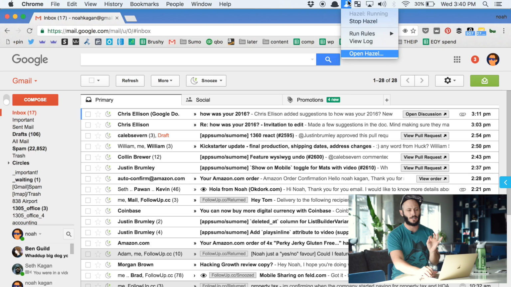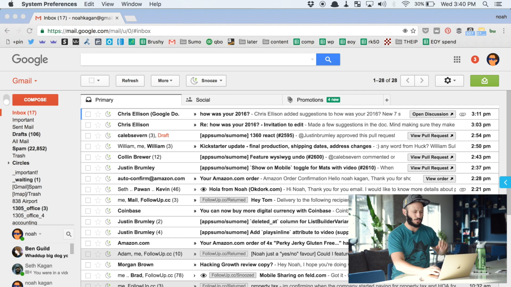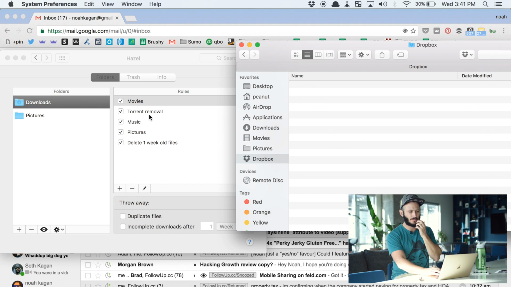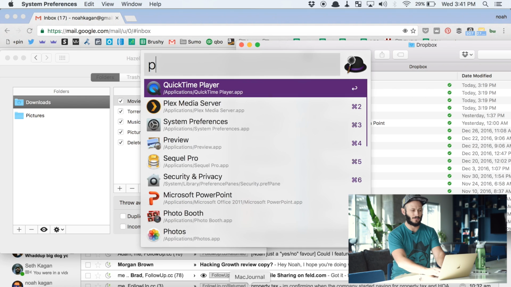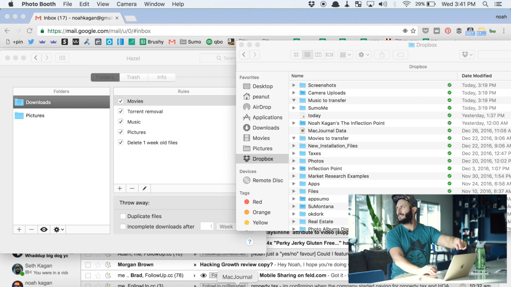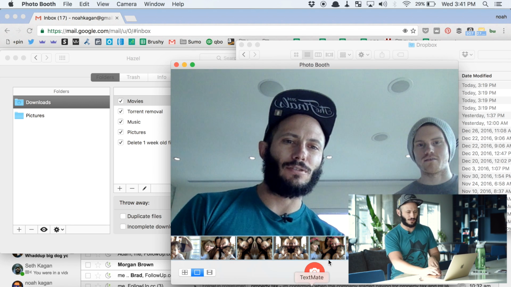But Hazel, what's awesome about it is two things. It basically will auto sort things. So for example, if I download music, I put it on Dropbox. And then if I ever have music, I'll put it in my downloads folder. Whenever I put something into my downloads folder, it'll automatically put it in iTunes and then delete the files. Okay. Or like photos, if I ever take a photo here, I'll use Alfred, Photo Booth, boom. So if we take a photo, this photo will automatically get moved to my Dropbox so I can have it saved in Dropbox. All right, so let's take a photo.